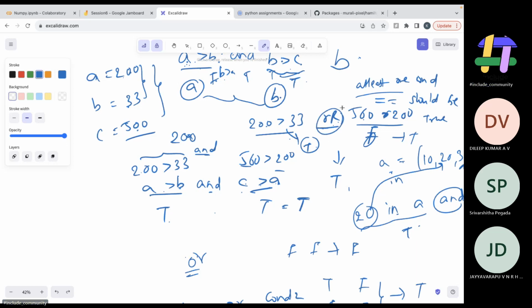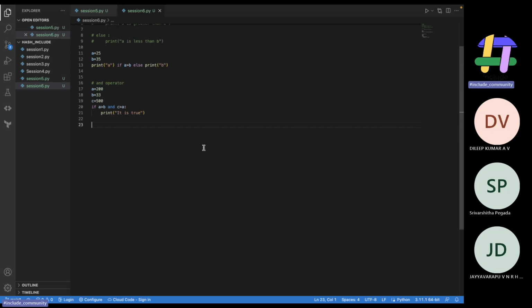Let's say, using the same example, here A is greater than B. Yes, it is true. And I'm saying B is greater than C here, which is false. 33 is not greater than 500, but 200 is greater than 33.